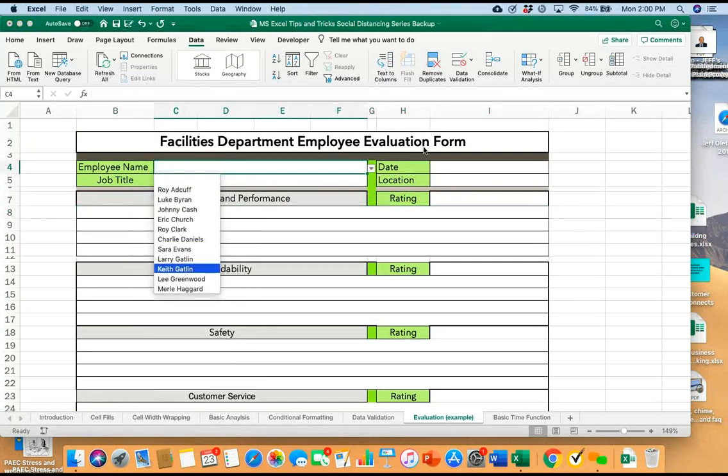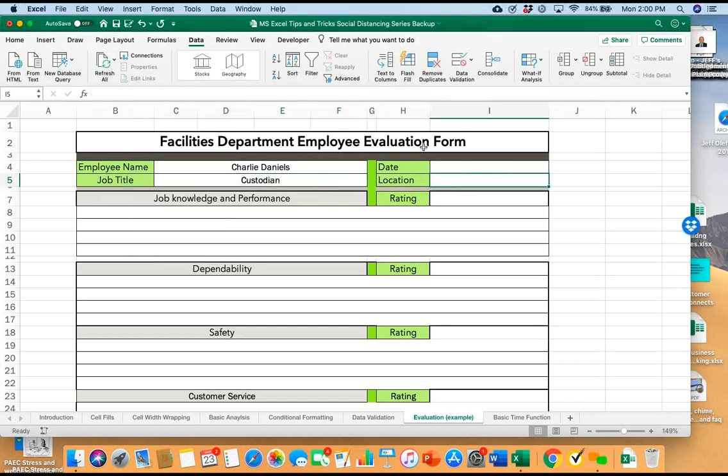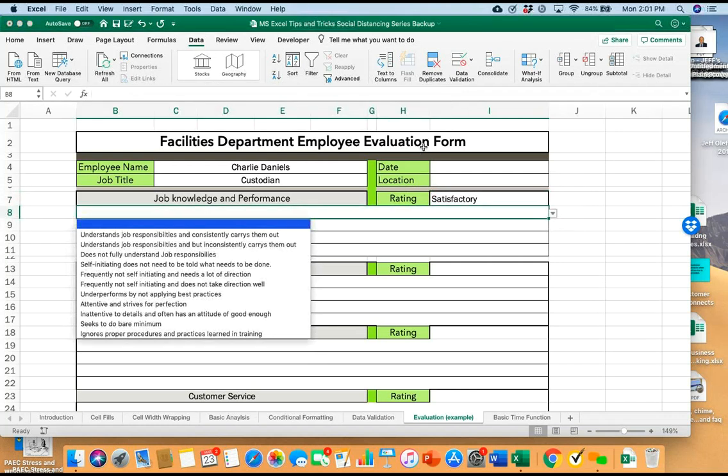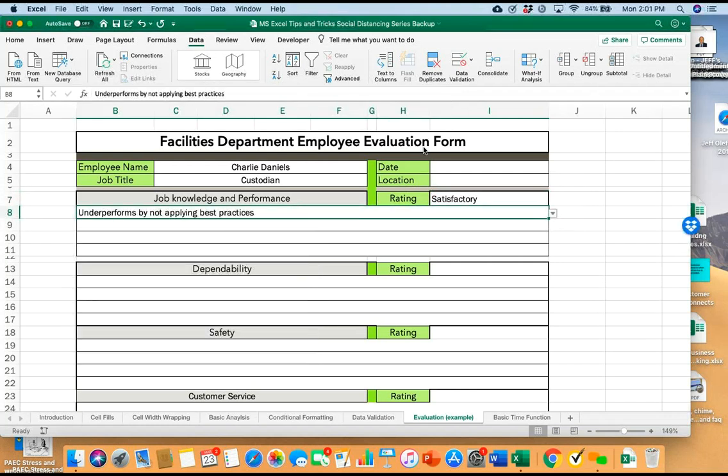So here are all the employees' names. And by the way, you get extra points if you can figure out who those kind of people are, okay? And that's the name, and then I can select the title. I don't know if I put location. I didn't here. And then I have the rating system. Exactly, they're country music singers. Big country music fan, me.